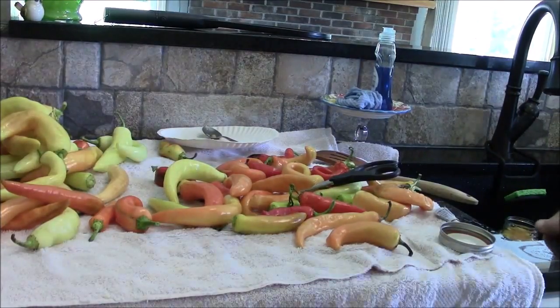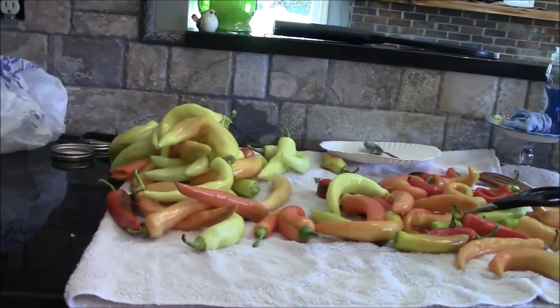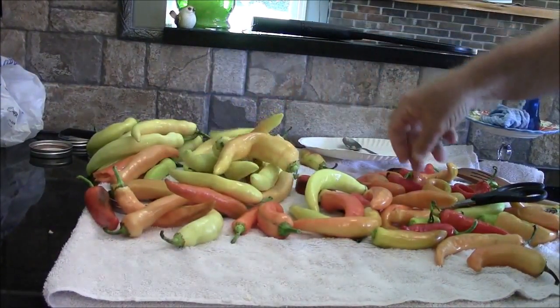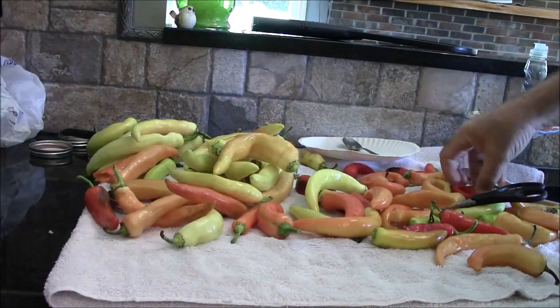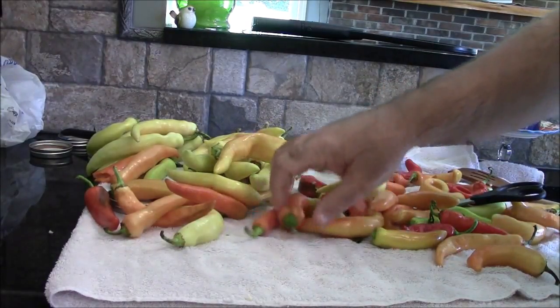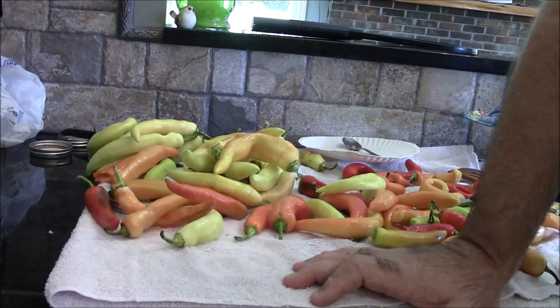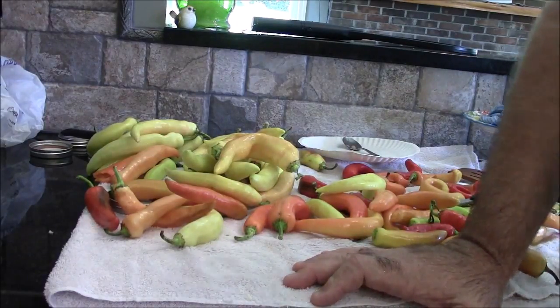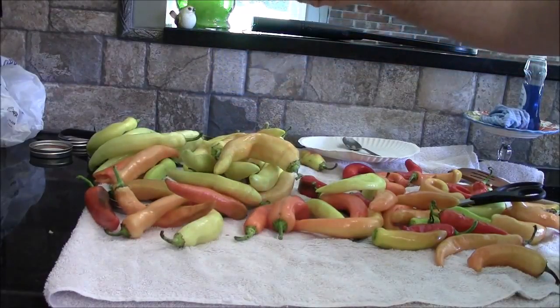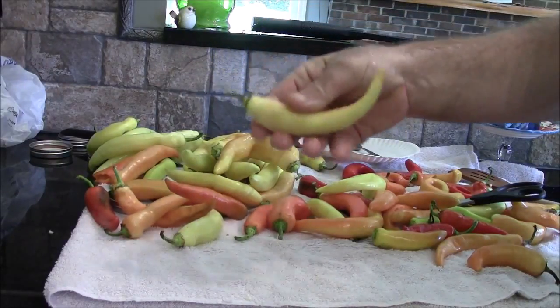And then what I have left here, mainly a big pile of mostly bananas. I think it's mostly banana peppers. There might be a couple little jalapenos. I don't think so, though. I think I got them all. I'm going to go ahead and just freeze these. And I'll freeze them whole. I'll put them in the vacuum sealer just like they are. I'll probably just cut the stems off the top.